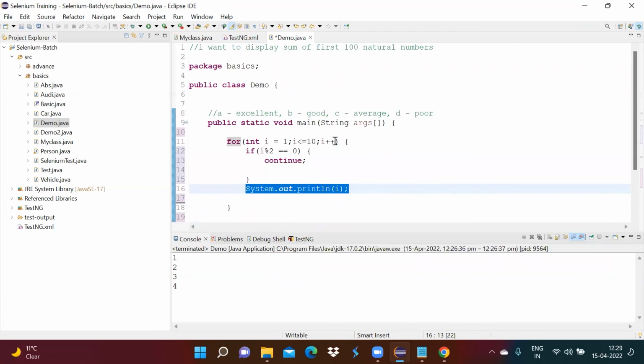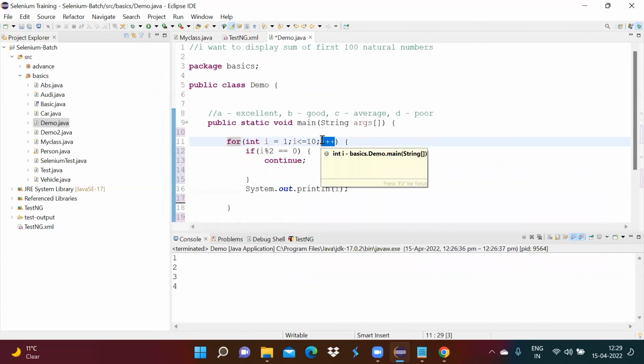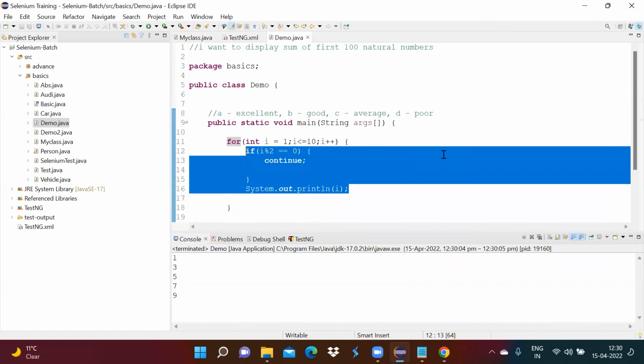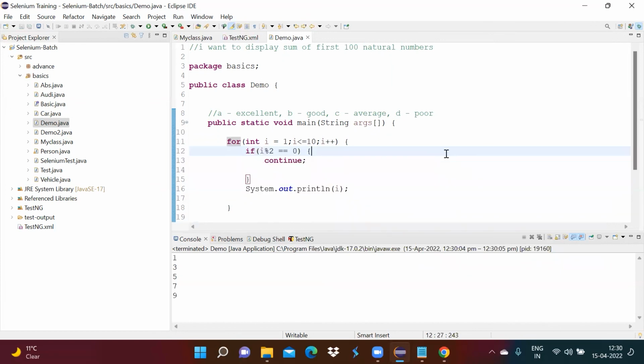Next, the value of i will be 3. The condition is false, so this will print 3. Let's run this. It should print 1 3 5 7 9. Oh, okay, like this. Yeah, got it. If the condition is true, then it will continue, but it will not print this. It won't execute the remaining statements, but it will continue with the loop.